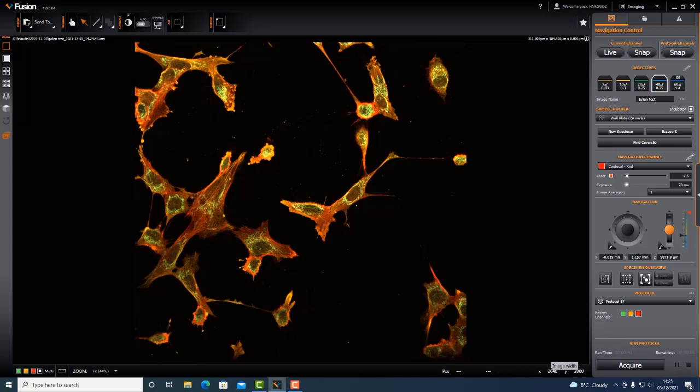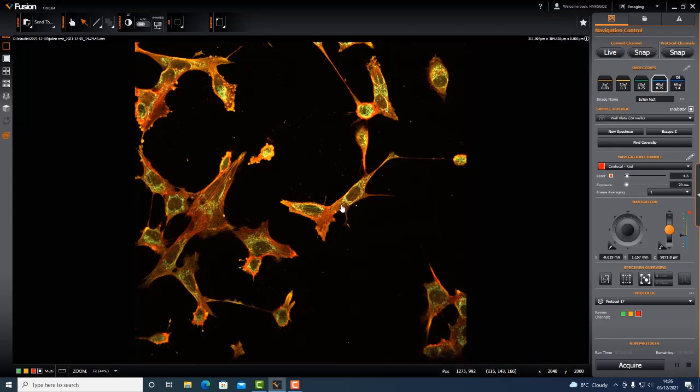This may change if you choose to crop your image for any reason, for example to get faster frame rates, or if you were to bin your image, for example, just to get a little bit more sensitivity out of the camera. Next to this field, as you pass your cursor across the image, in this particular view we call slice view, you'll see both the XY coordinates and also the numbers in the brackets that you see in the bottom right hand side.